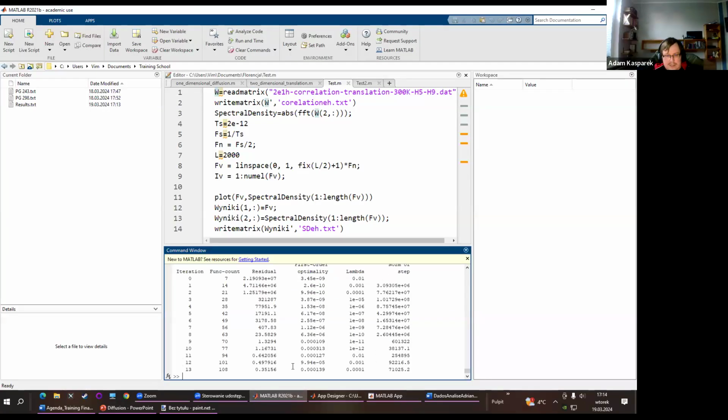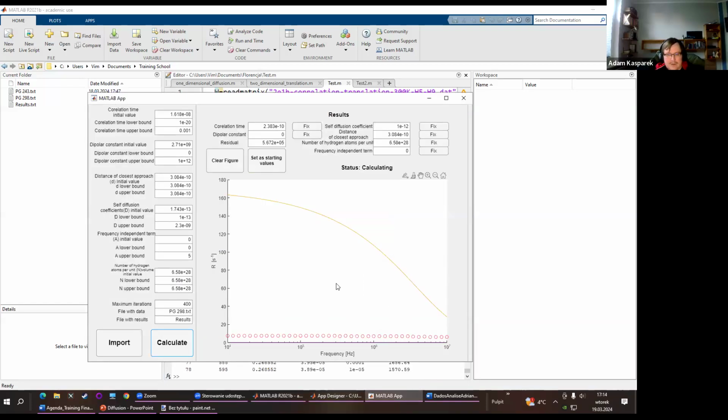I can look here at how this residual changes. That is actually one of the reasons why I'm using this program instead of FITEA, because I can see how the calculations go. And let's wait a little.